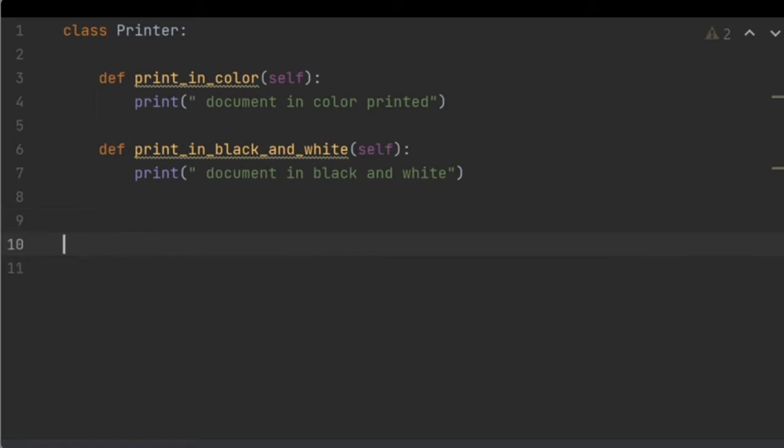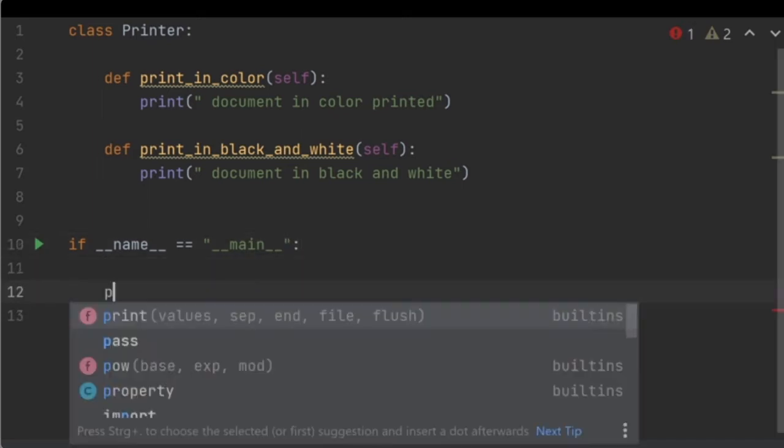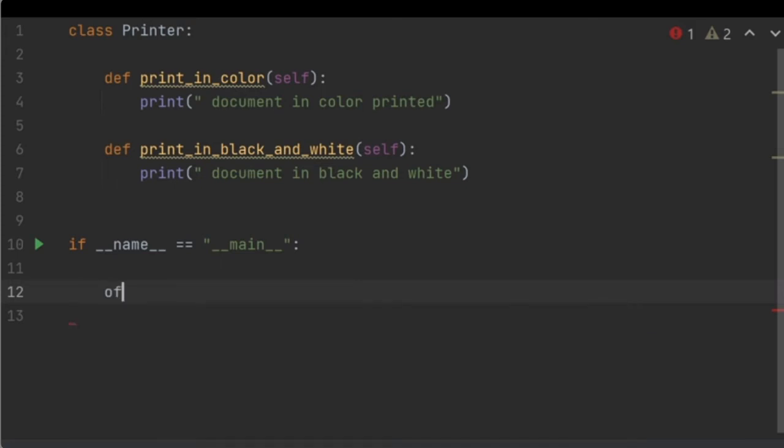now we test our class. If name equal to main, we create an object, we call it office printer.